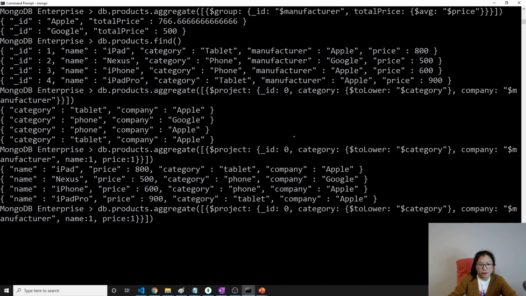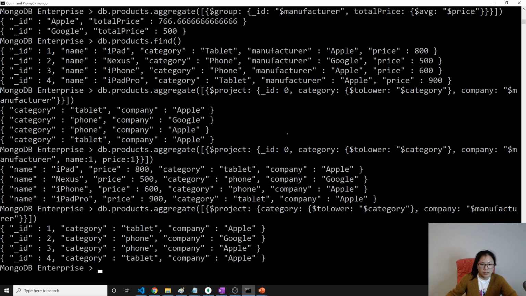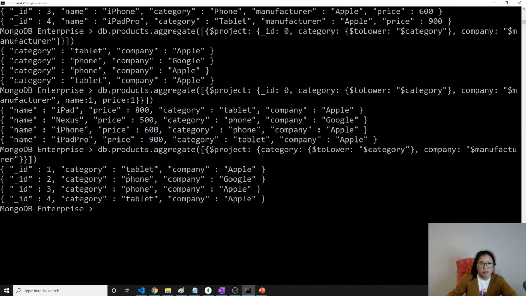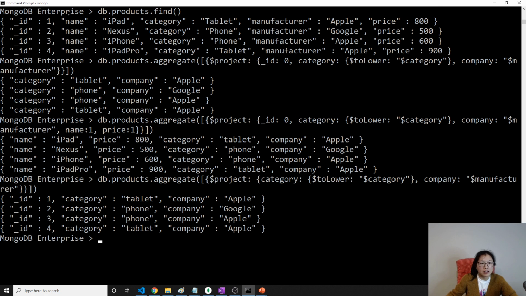By default, I think ID, if I remember correctly, will show by default. Let's see. See, by default ID will show, but here I didn't specify the field for ID, name, and price. ID shows, but for the others, by default they don't show. So whatever the structure in your project is, that's what you get. ID you have to specify as not shown if you don't want it.